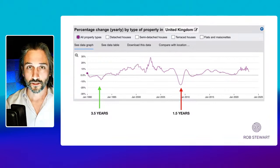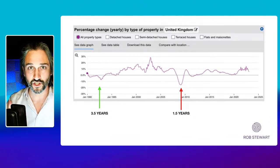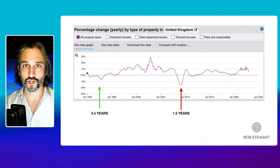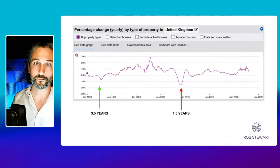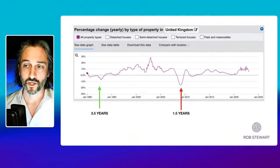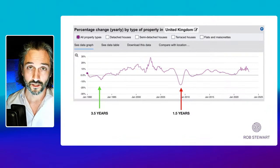And by the way, I still see on social media the property bulls with an internalisation that property prices are only going to go up, still saying it's just a little blip. Look, Halifax has proven that actually the market's going up. The rationale that people are using is that because Halifax is the larger of the two, between Halifax and Nationwide on the HPIs, Halifax is more reliable. It's effectively the whole Lloyds banking group. Now, it is bigger, but not hugely when you compare it to UK HPI. And so therefore they say, because the Halifax is going up, the property market resumes going up. I'll look at some figures of why I think that is incorrect over the next few slides.